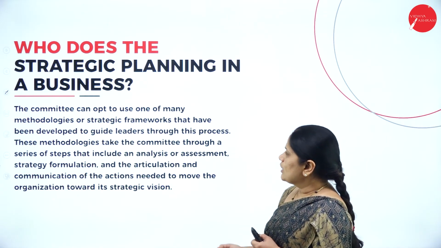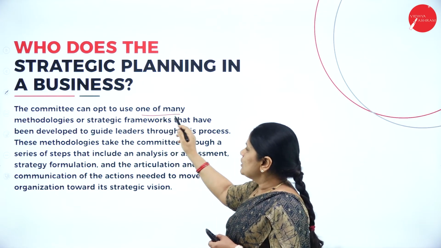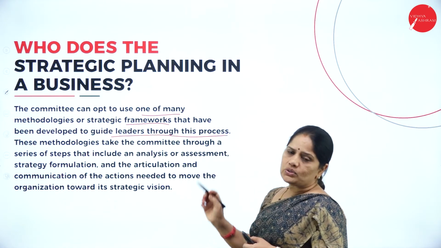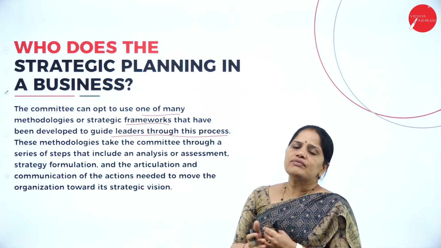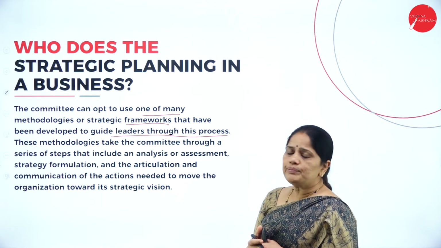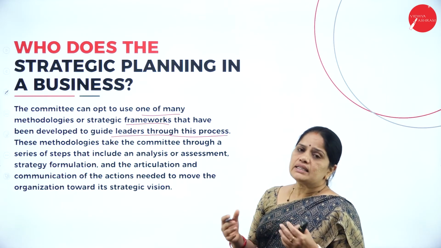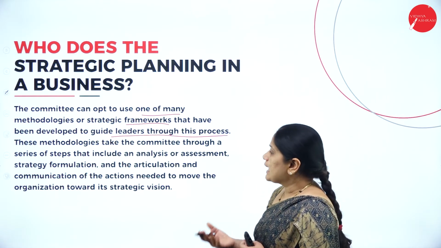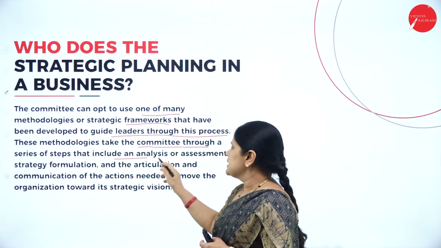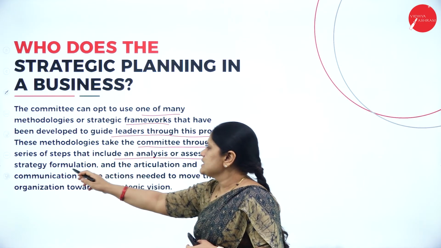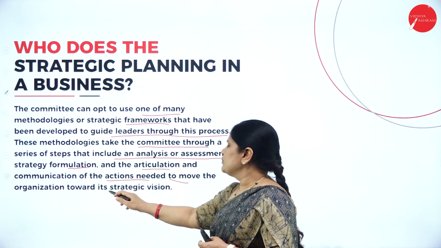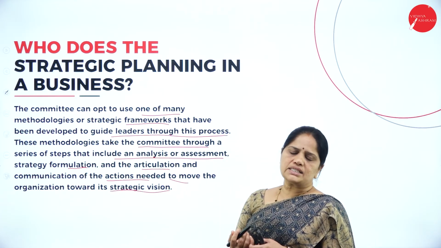Then, next, it can opt to use one of the many methodologies or strategic frameworks that have been developed to guide leaders through this process. So, when they gather all the information from all the departments of the organization, they can make use of any of these methodologies, and then they can arrive at the plan. The methodologies take the committee through a series of steps that include analysis or assessment, strategy formulation, articulation, and communication of actions needed to move the organization towards its strategic vision.